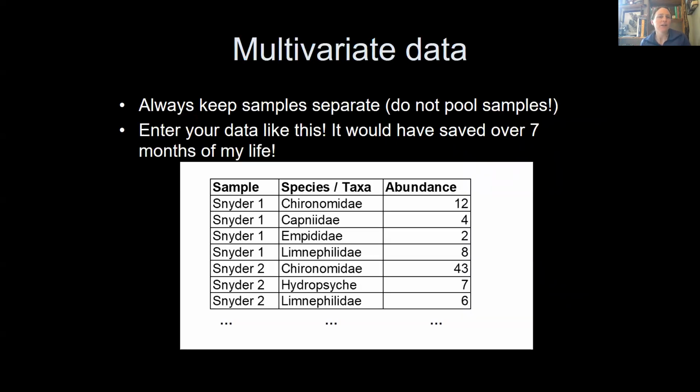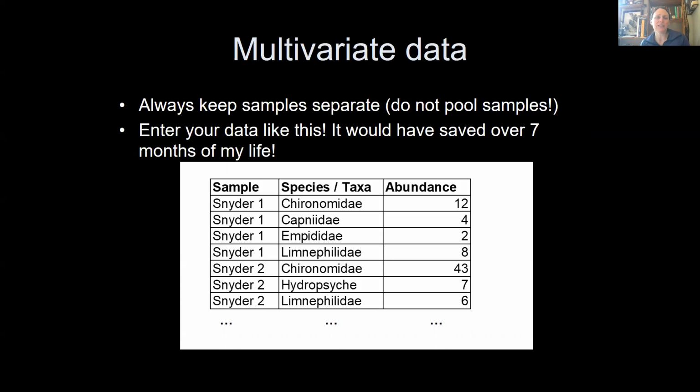So when you organize your data, or if you're collecting data in the field, you want to keep your samples separate. Do not pool data from your samples. So you'd want to enter your data like this. You have sample number like Snyder 1 versus Snyder 2, and then which species did you find in the plot and how many of them. So you have these columns: the sample ID, the species that you encounter, and the abundance of each species.